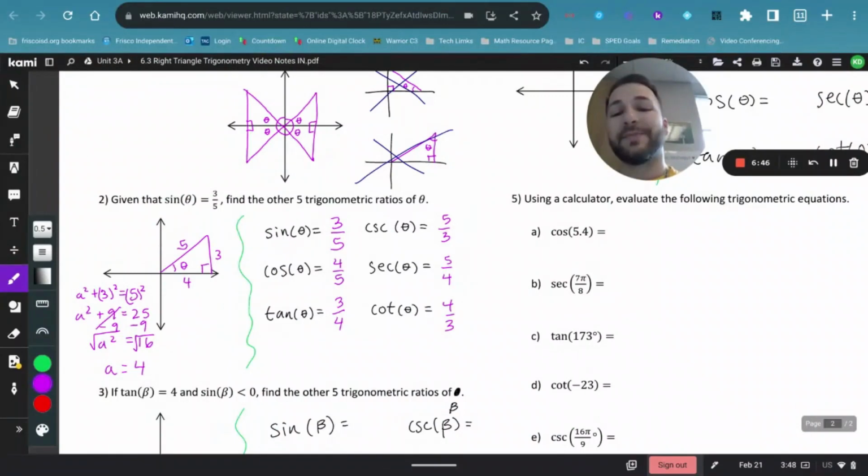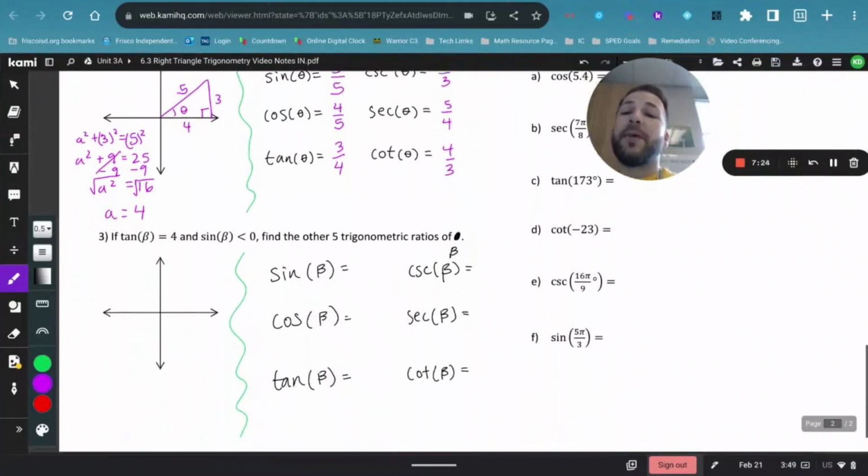And that makes it really simple. So you can either just take the reciprocal, or you can remember cosecant is hypotenuse over opposite, secant is hypotenuse over adjacent, and cotangent is adjacent over opposite. Not a fun acronym, it doesn't really have the same ring to it as SOHCAHTOA, but still fairly simple to remember. Like I said, if you know sine, cosine, and tangent, and you know cosecant, secant, and cotangent are the reciprocals, then you can just take the reciprocal of each fraction, and it's fairly simple.